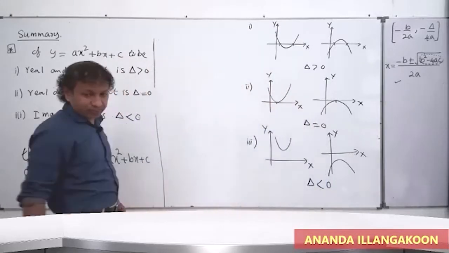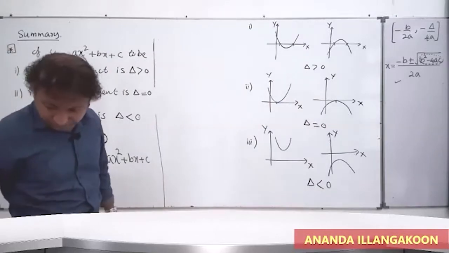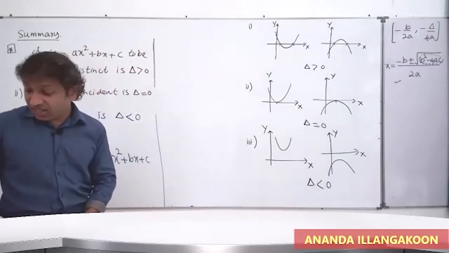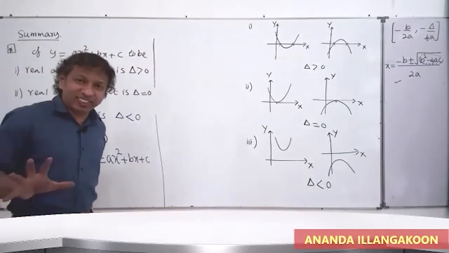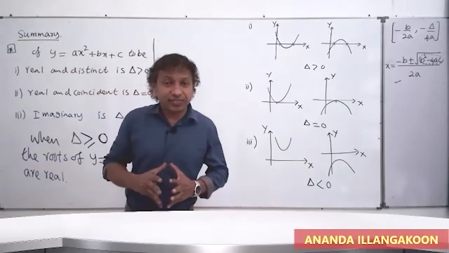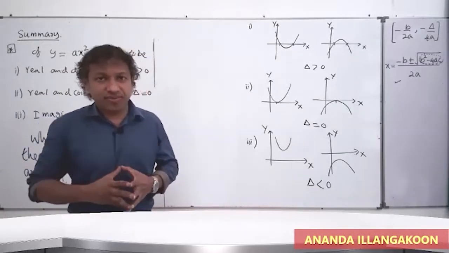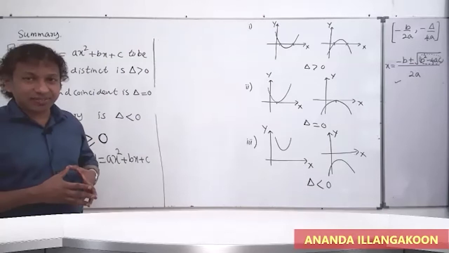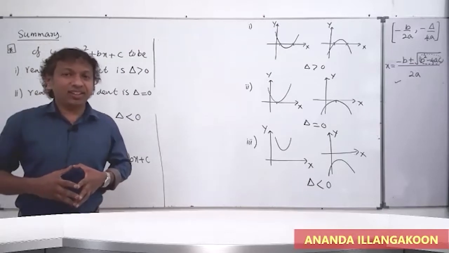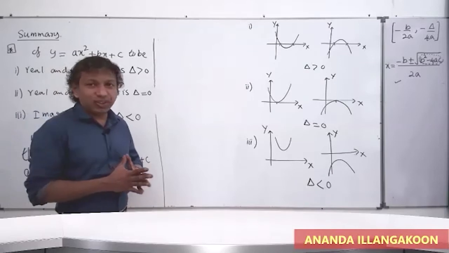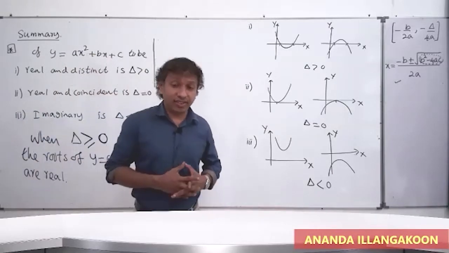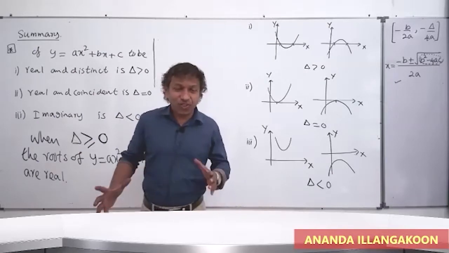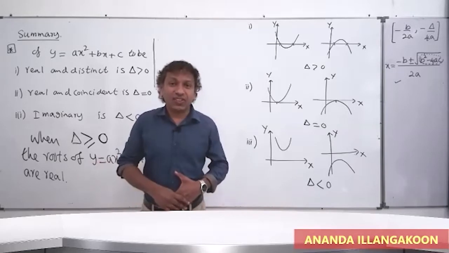Draw these graphs also, small graphs. Draw this, people. Now we finish the quadratic functions. Our lesson is quadratic equations. So far we learned about quadratic functions, and now only we go to the quadratic equation lesson. What we learned so far is very important to understand the quadratic equation lesson.